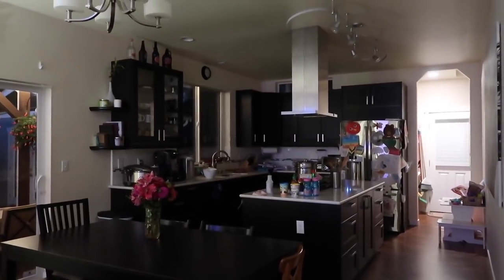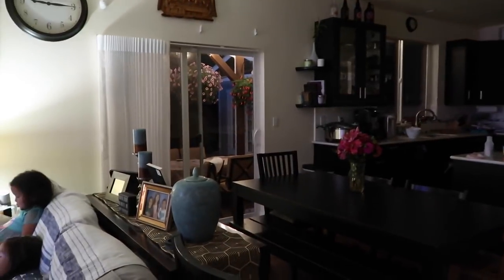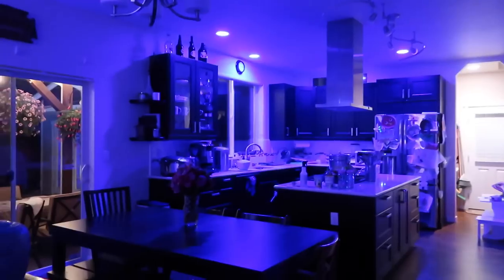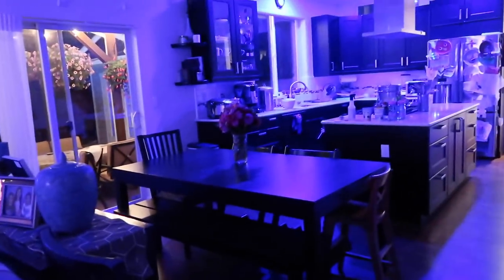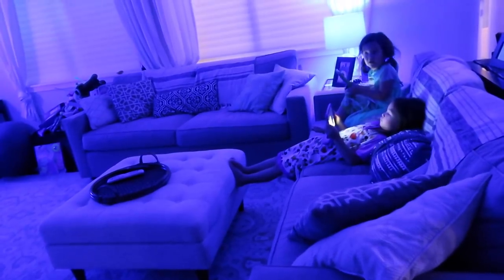Mel installed the Hue lights in our kitchen. Watch this. Google, turn the lights blue. Sure, changing 11 lights to blue. Our whole house is blue. Hey Google, turn off the TV. What? You guys, we could totally have a party in here. And our glow sticks. Yes, ma'am. Another night we'll have a glow-in-the-dark party. This is like an actual black light. Isn't it funny that they would call a blue light a black light?